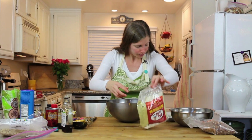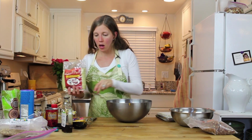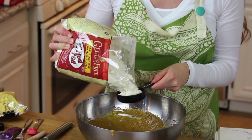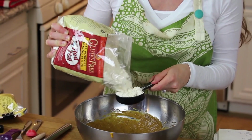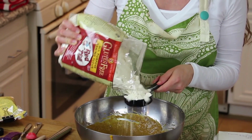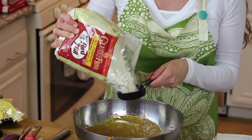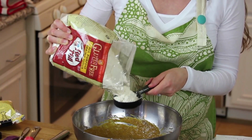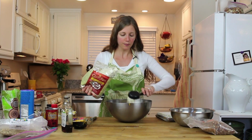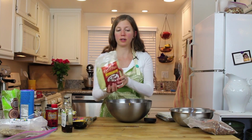So we're going to do 1 cup of gluten-free flour. Any mix will do. I know there's a mix at Trader Joe's. They've got a good one. This is Bob's Red Mill. There's another one I think you can get at Whole Foods. I mean, there's a ton, or you can make your own. So here's a cup. There we go. Gluten-free flour.